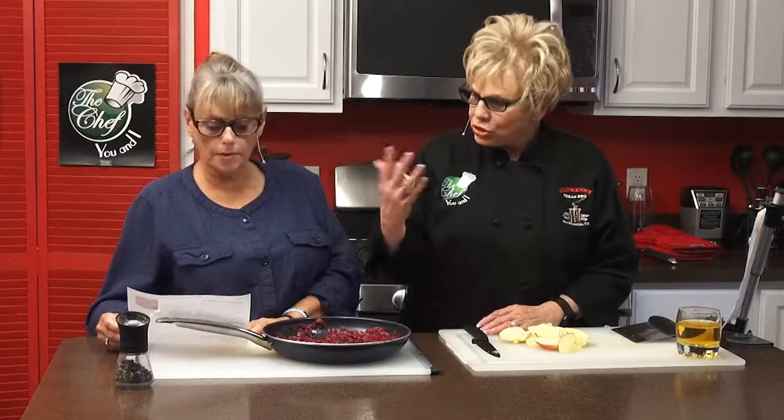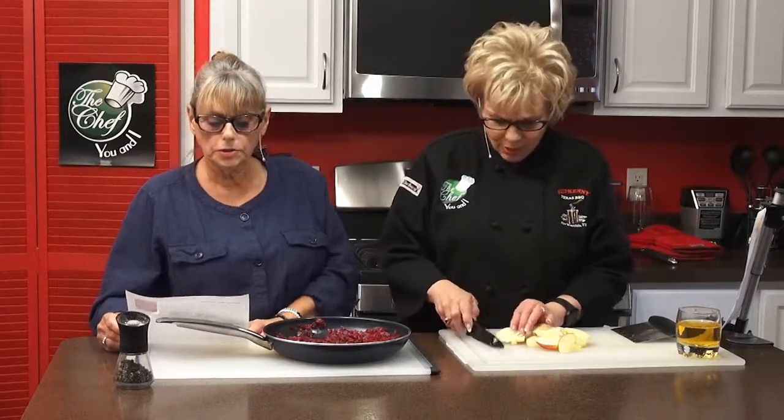I like to make red cabbage, but you can either use the jars that are sweet and sour, and then you add your apples and onions or whatever, or you can make it from scratch. So we are giving you the German red cabbage recipe. So would you like to tell everybody while I cut these apples up?